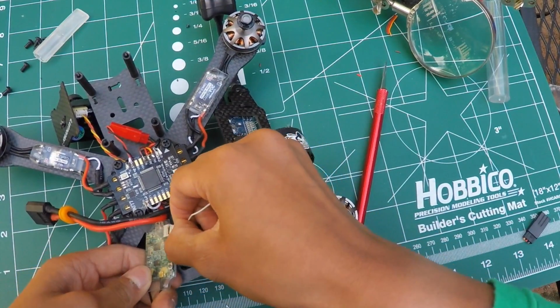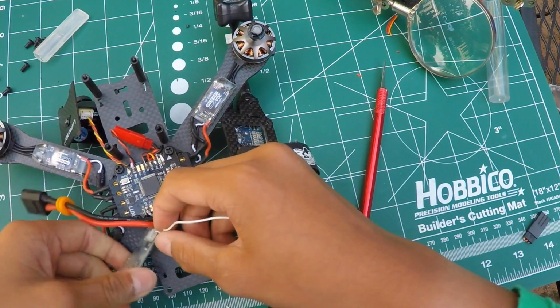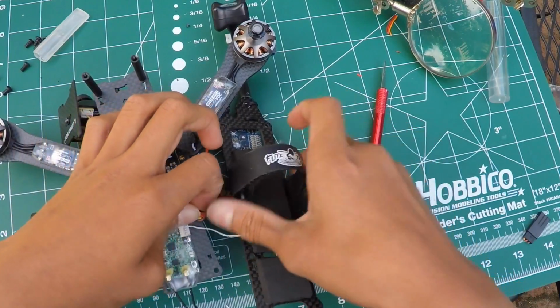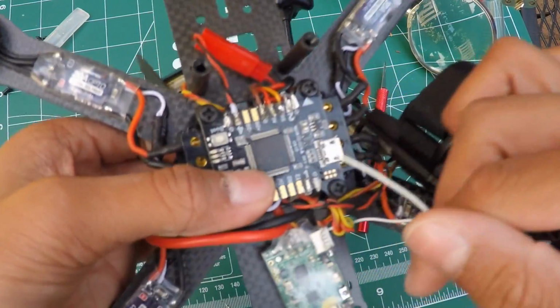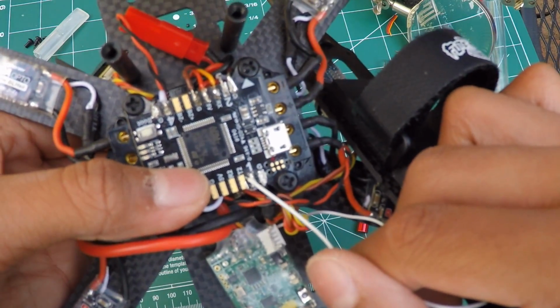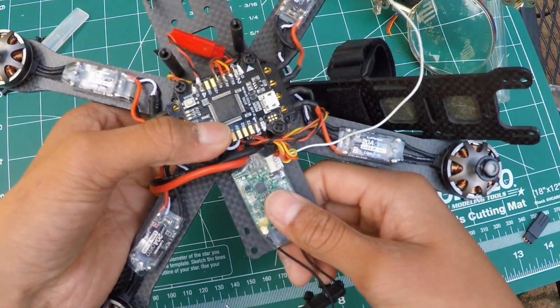Let me get it. Like so. So it's all the way in. And now we need to solder this wire onto the T2 port. So the T2 port is this port right here, right next to the one. This is the T2 port, and that's basically your UART2 port.